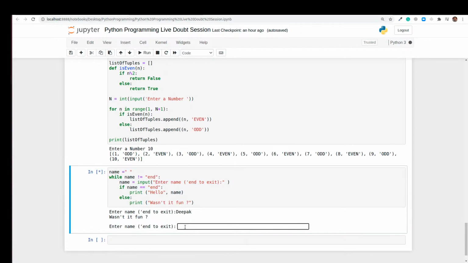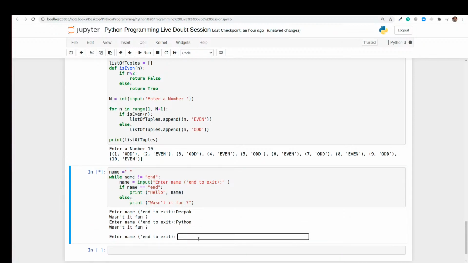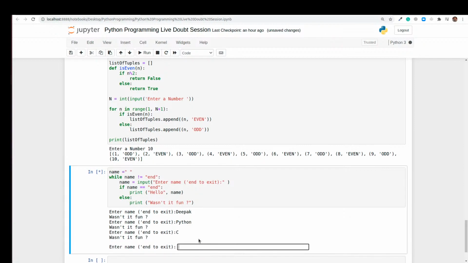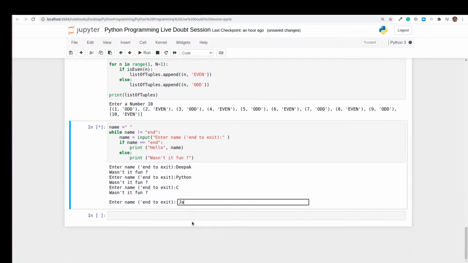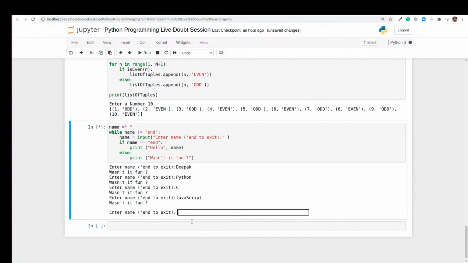You can check it again. Maybe I will write Python. It will again ask me to take input, and I write JavaScript. And again it is saying to enter something. So here is the condition. It is saying if name is not equal to the value, keep asking this thing.